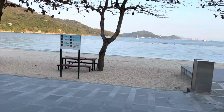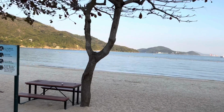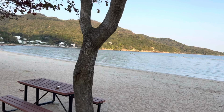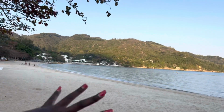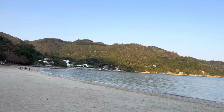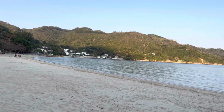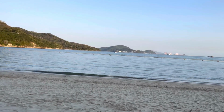Ooh. Now let's get into the beach. This is the beach area. Some houses have amazing views. You can have a waterfront view on that side. The people who are staying there have the best view ever to wake up to, because you basically turn your head to the back and it's this huge mountain, and when you face the other side is some nice blue water and a very clean beach.